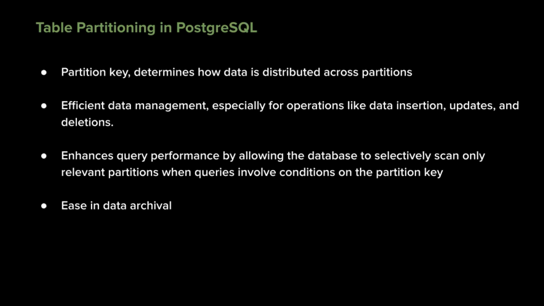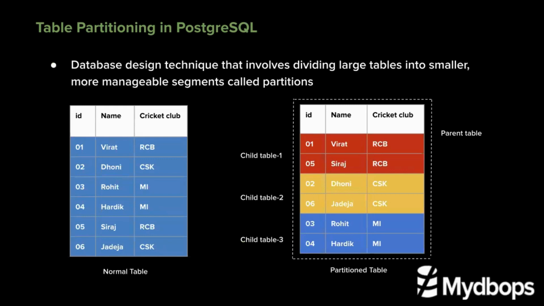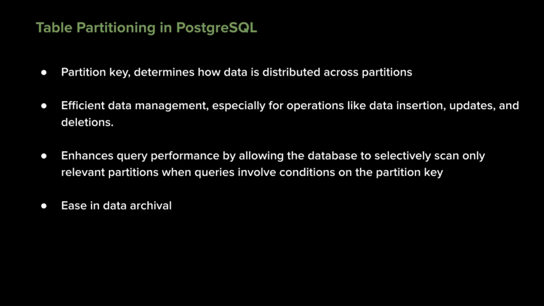Partitioning a table results in efficient data management, especially for database operations like data insertions, updates, deletes, archival, etc. It also enhances the query performance by allowing the database to selectively scan only the relevant partitions rather than going for the entire table. As we saw in the previous case, when we give the partition condition as any one cricket club, the database will only read from that particular child table and not the entire parent table.